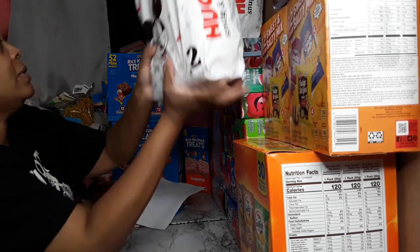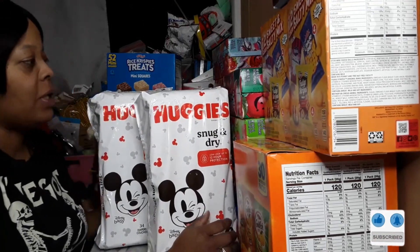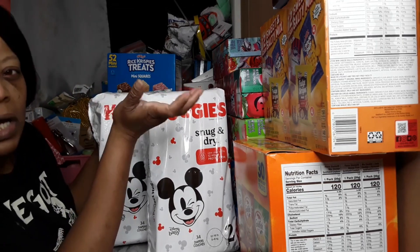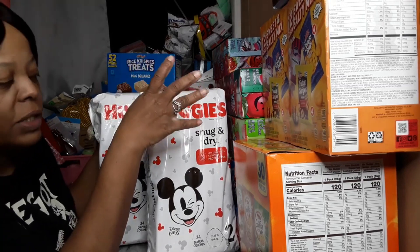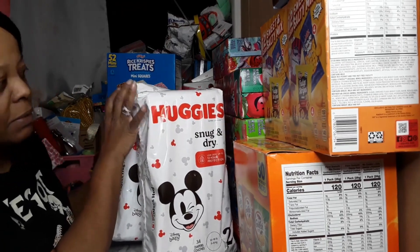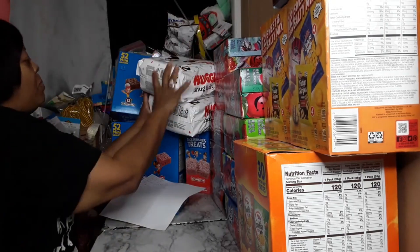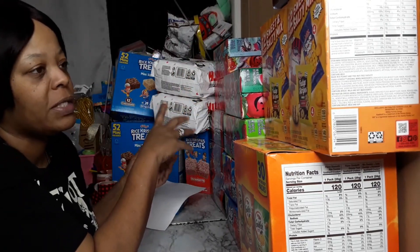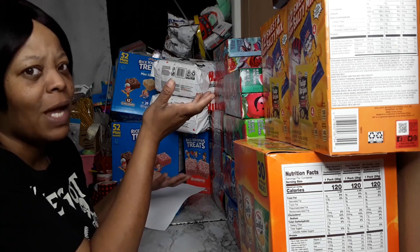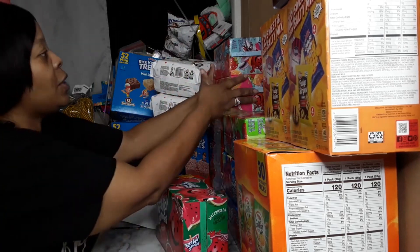I ended up buying two packs of diapers — my nephew is going to have a baby next month and I was trying to stock him up. I have several cases of size twos, threes, and fours, as well as wipes. I had a coupon for three dollars off a ten-dollar diaper purchase. These were $8.99, so I picked up two bags and used that coupon, which came out to about $7.49 a bag. I never buy size one or newborn diapers because by the time the baby is actually home you need the bigger sizes.